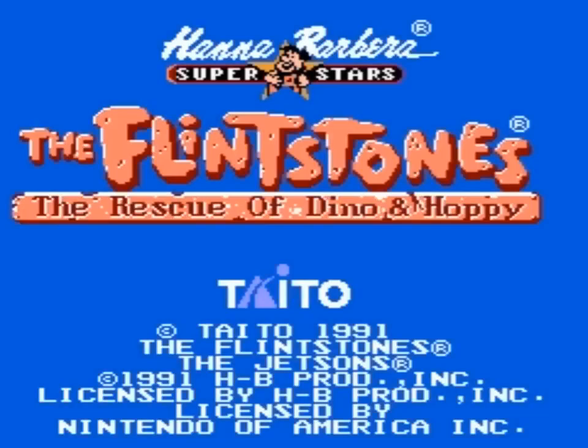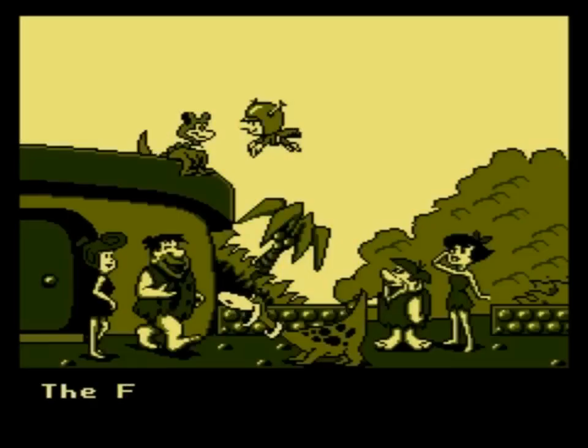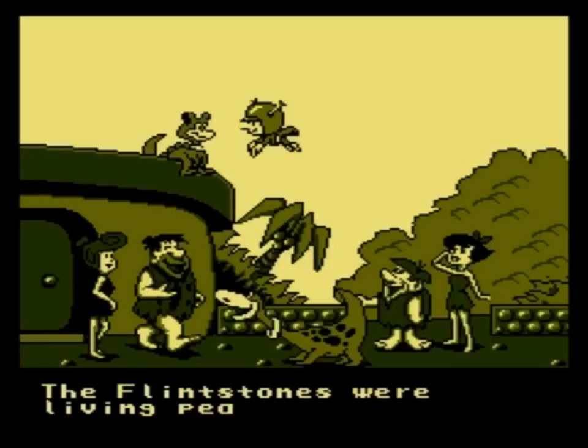Released in 1991 for the Nintendo Entertainment System, The Flintstones: The Rescue of Dino and Hoppy is a platformer that brought the iconic characters of the classic animated series, The Flintstones, into the world of 8-bit gaming. Developed by Taito Corporation, the game is a great example of how licensed games from popular TV shows or cartoons could not only appeal to fans, but also deliver a fun and challenging gaming experience.